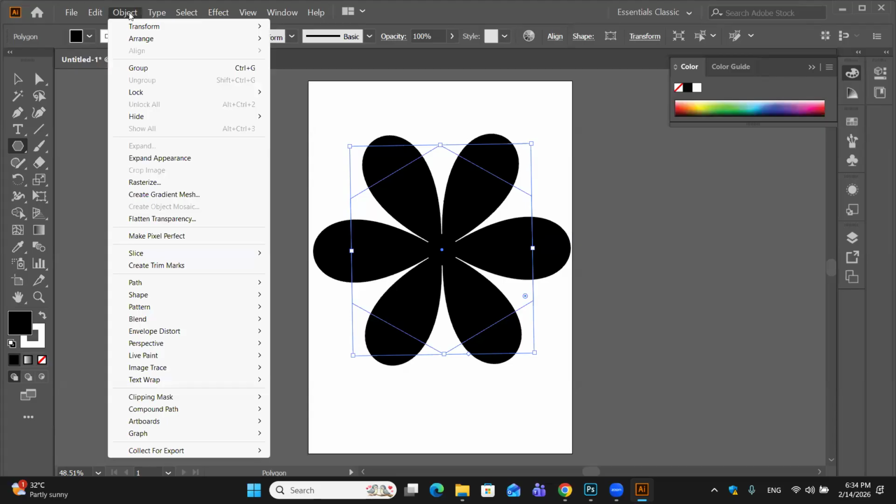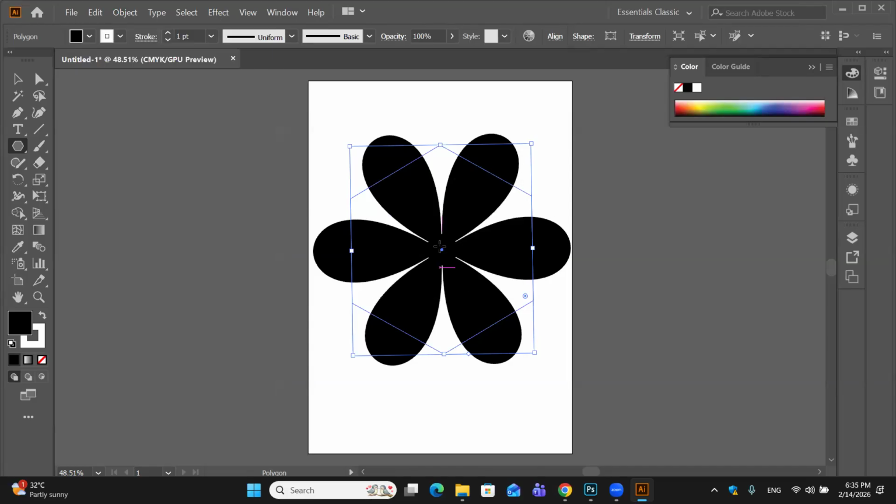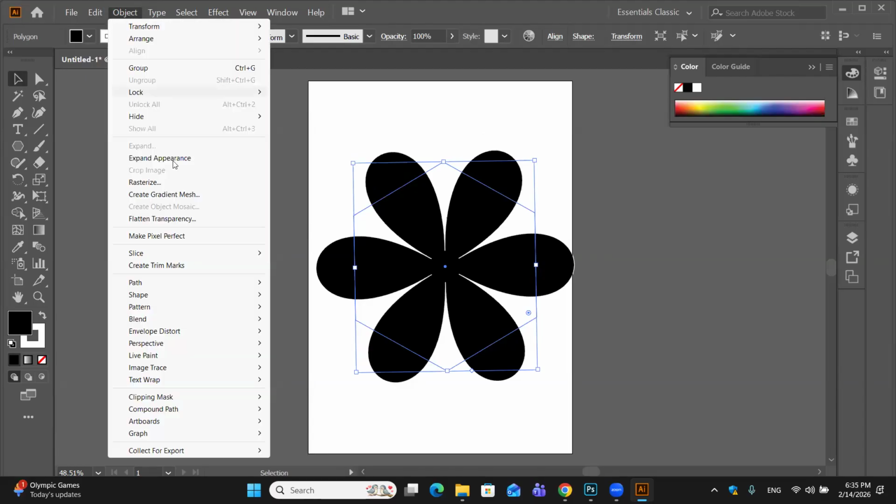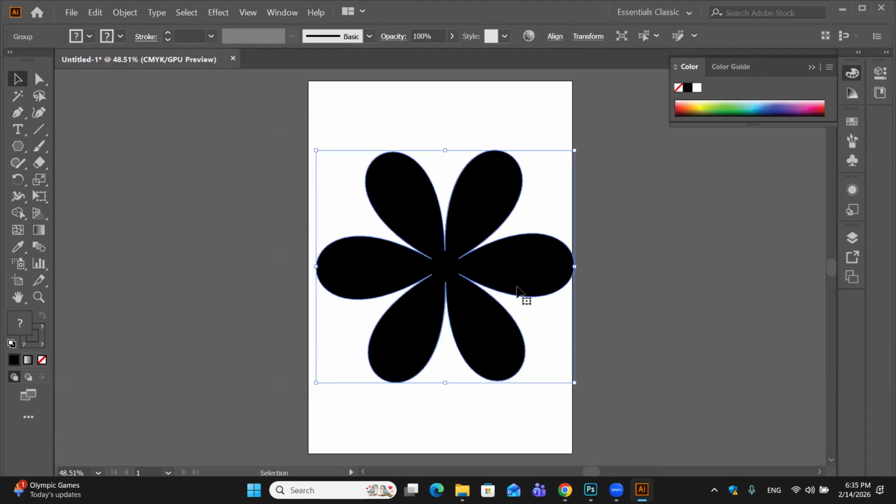Illustrator and Photoshop are both similar. They are software made by the same company, Adobe. So they are very similar to each other. They are known to each other. So why do we do expand appearance? Because this is not now a flat thing. Okay, we have one layer over here. You can see, this is not flat, okay? You will see one effect is there. So when you go to object and do expand, it becomes a flat layer. Now it's already selected. So Control A, select all, Control C.